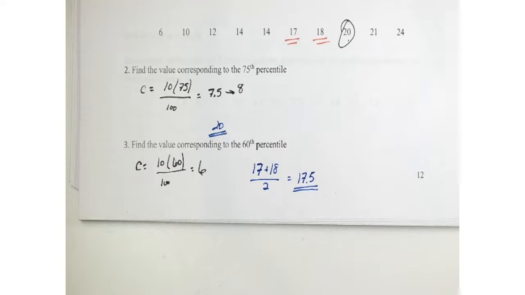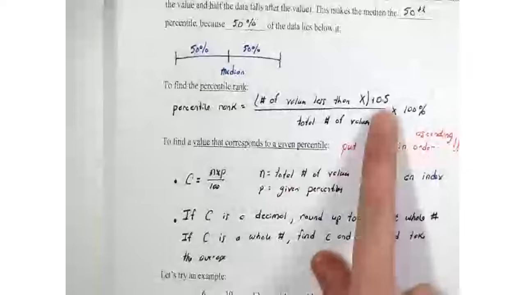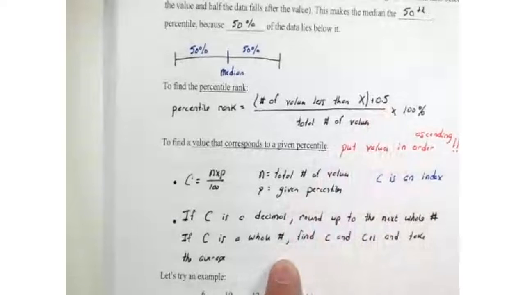Okay, does everyone have that? Okay, the second rule is kind of weird. It's just to make up for this correction factor that we have whenever we find the percentile rank. So we just add this correction factor on, so we have to account for it in this right here as well.